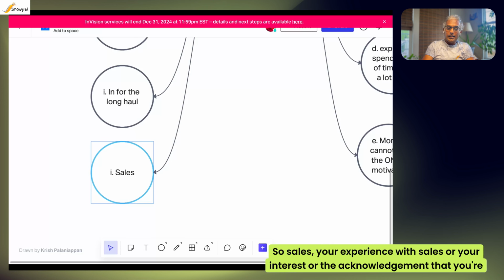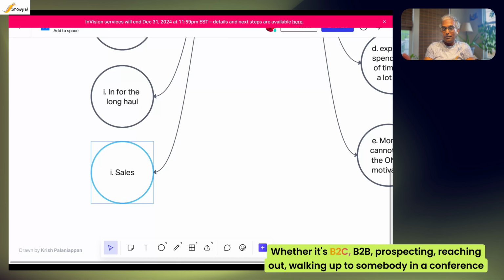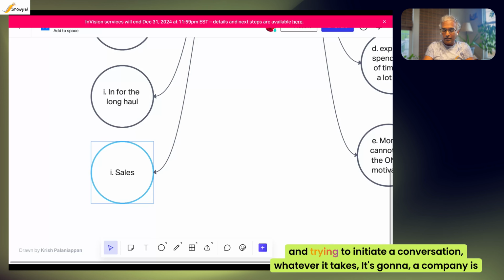So sales, your experience with sales, or your interest, or the acknowledgement that you're going to have to develop an interest towards sales, all aspects of sales, whether it's B2C, B2B, prospecting, reaching out, walking up to somebody at a conference and trying to initiate a conversation, whatever it takes.